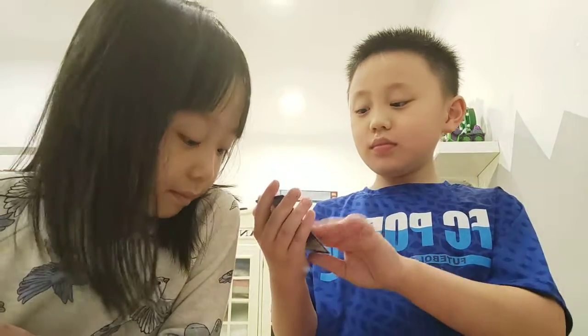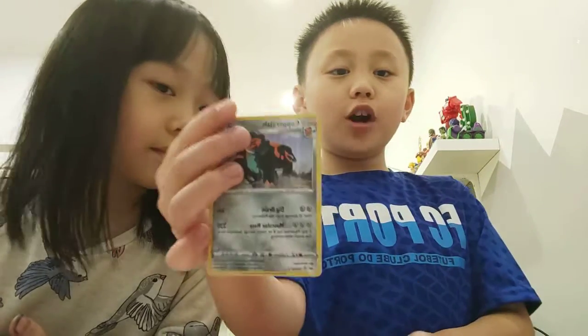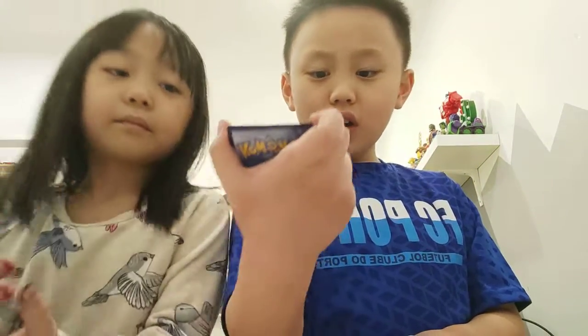Silly Cobra. Stone Jonah and a Copper Raja. Holo Rare? I don't know. I'm going to open this.